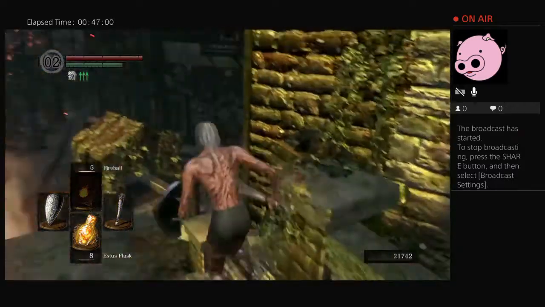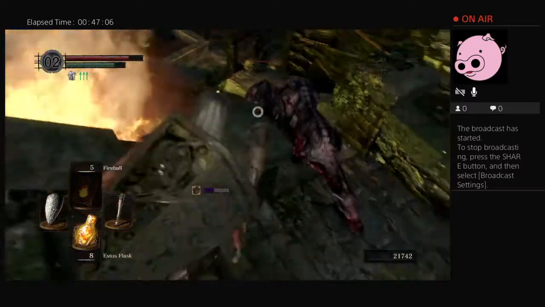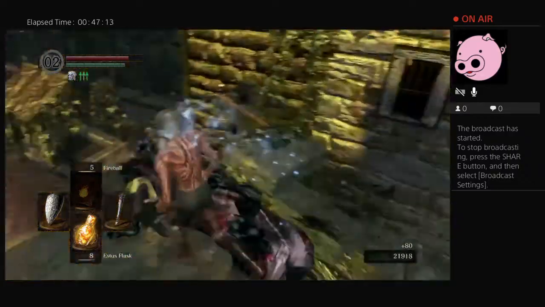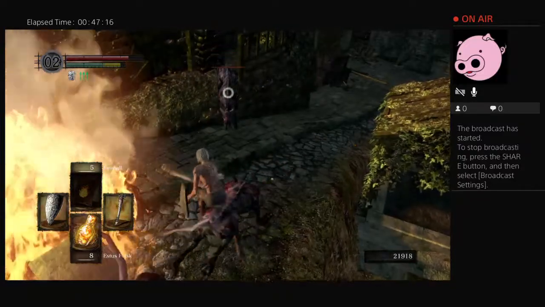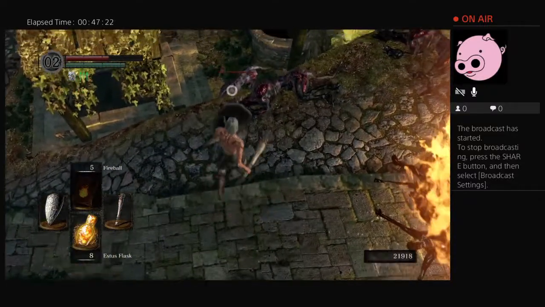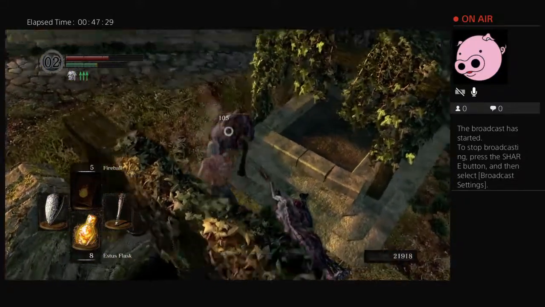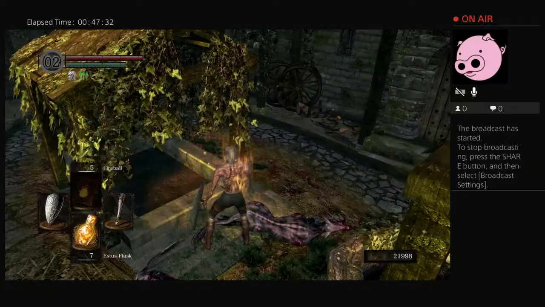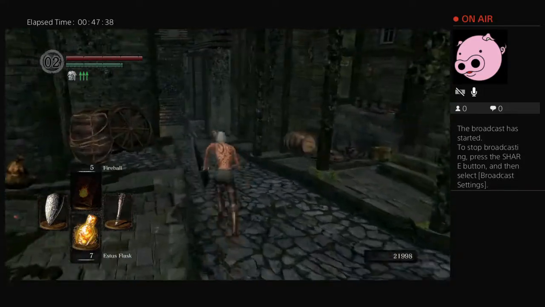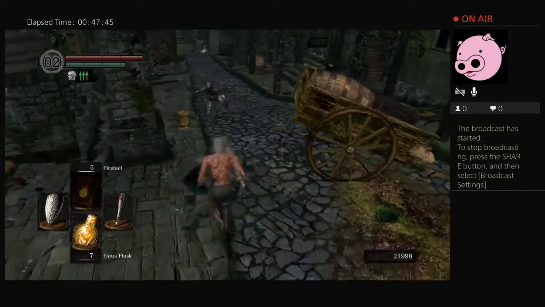Now, this part can be a bit tricky, mainly because of the bleed buildup from these guys. It's okay to consume the Estus because we're not really going to be fighting a lot of these guys very much. Okay, back up a bit because you don't want to get backstabbed. These guys can do a ton of damage.